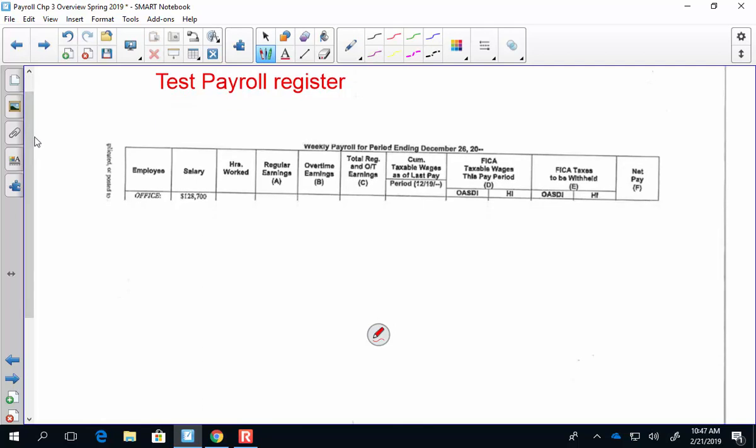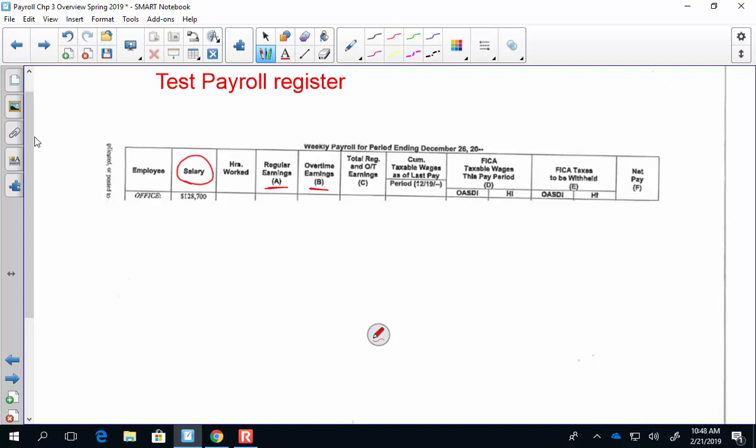Now, on the test, you are not required to fill out a form. That's going to be done through your assignment problems and questions, but you will have to do a weekly payroll register. But the way the test has the register listed, it's somewhat confusing. So I want to review here the columns and what's in each column. So we have an employee, obviously, and we have various hourly and salary amounts in column 2, hours worked if needed in column 3, and you'll notice in A and B, you will fill in what is that employee's regular earnings, right, for 40 hours, and then what is the overtime earnings wage amount, right, not rate, for those amounts over the 40 hours.